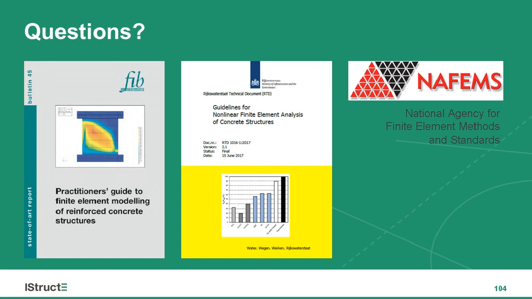But I just wanted to highlight these documents, because there is guidance out there on nonlinear concrete modeling. There's the FIB Bulletin 45, which covers all sorts of things: linear work, strut and tie work, and so on, and advice on nonlinear analysis. The middle document there, produced by RTD in the Netherlands, is the first of a series, and it covers general principles, but also there's a separate volume on the verification of beam models with pre-stress and slabs.